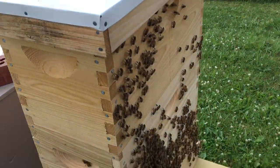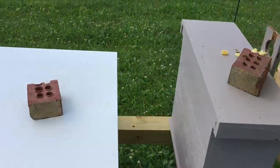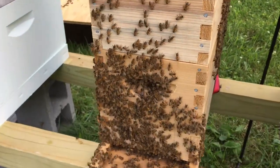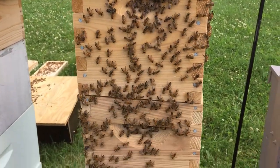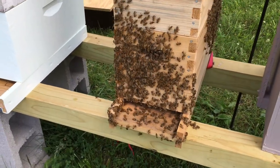All right, let's see what we got here. We're still going, been about 20 minutes, wow. Okay, so they're all lined up on the side from where I was smoking them. They're on this side. They're all on the front. So I definitely messed them up a little bit, but I've given them lots of room, and I may have to move them to a 10 frame, but I don't think they need it just yet.